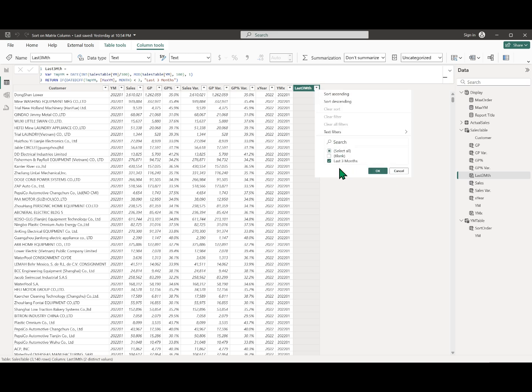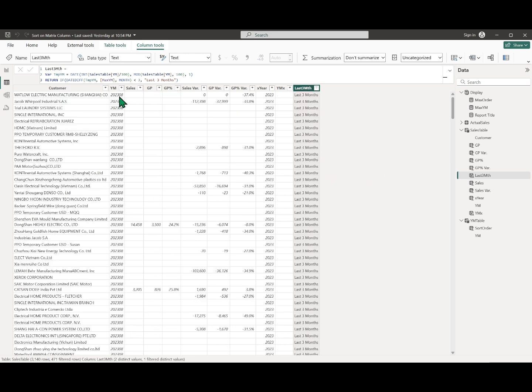Now I filter it and then show all the rows that have the last 3 months. By the way, I call it last 3 months. Later you will see how this last 3 months appears in the slicer. Okay, now 2023-08. The difference between the 10 YM, which picks up 2023-08, and the max YM, which, remember, is also 2023-08, in terms of months is 0. That means less than 3. So if less than 3, we show last 3 months in this column.